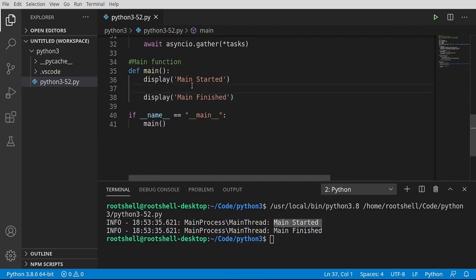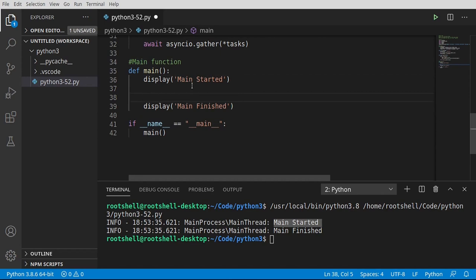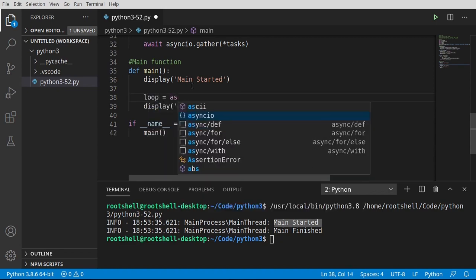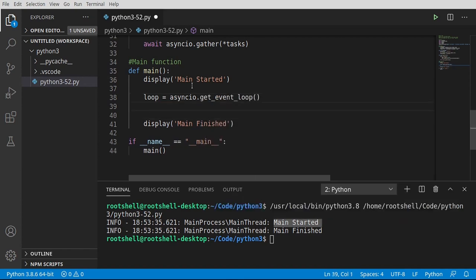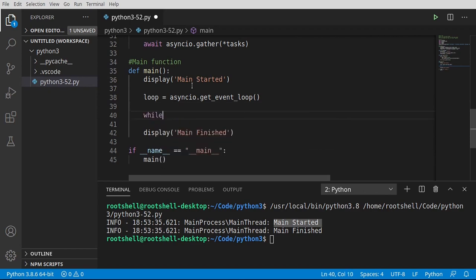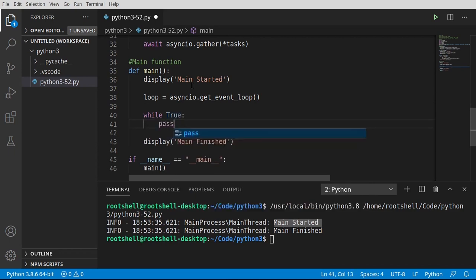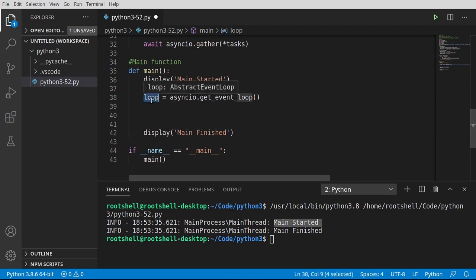In here, this is where we're going to make this asynchronous magic really happen. The first thing we want to do is get an event loop. So I'm going to say loop equals asyncio.get_event_loop. And if you don't know what an event loop is, they're happening all the time. As you're sitting there looking at the program on your computer, whether it's a desktop, laptop, mobile device, doesn't matter, there is a loop in the background, which very much looks like this. While true. And instead of pass, it's got some special code that basically says, let other things have the context of execution.